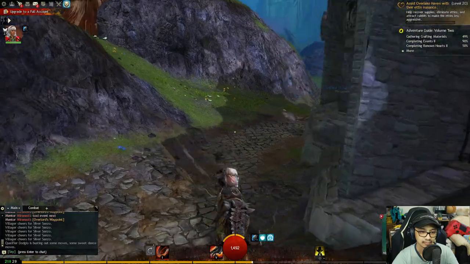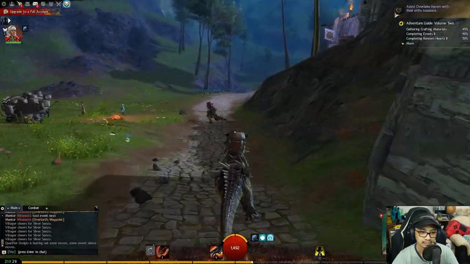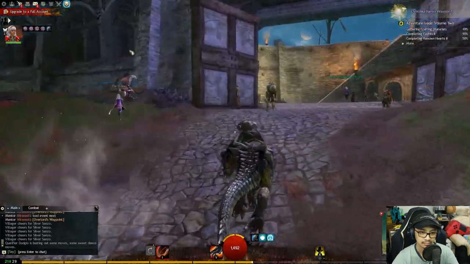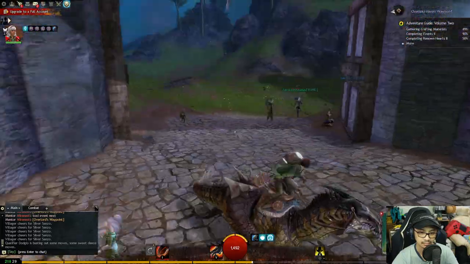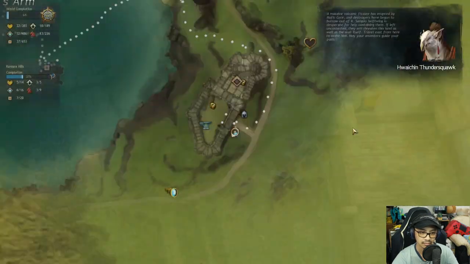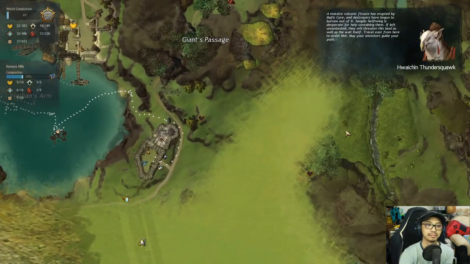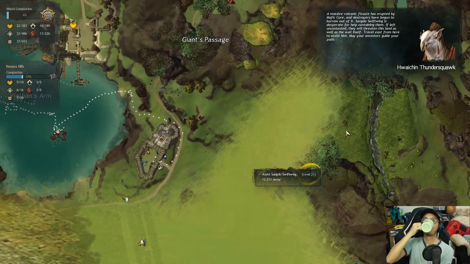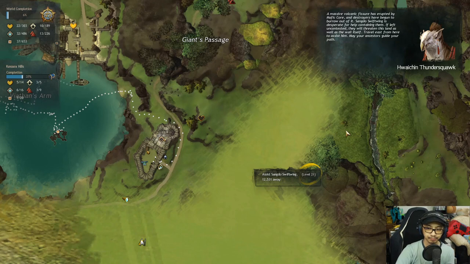A massive volcanic fissure has erupted by Mafic Core. The destroyers have begun to burrow out of it. Sango Swiftwing is desperate for help containing them. If left uncontested, they will threaten this land as well as the wall itself. Travel east from here to assist him. May your ancestors guide your path.